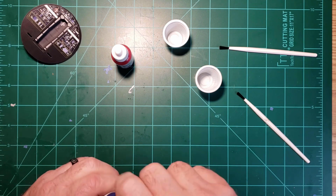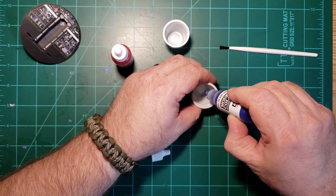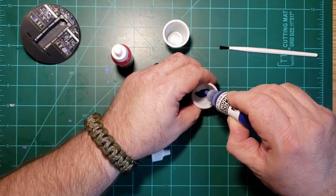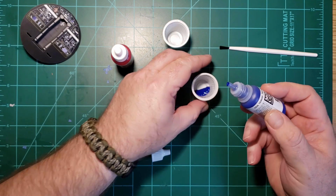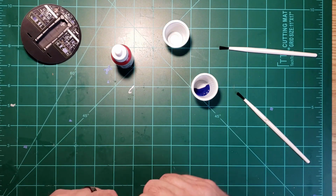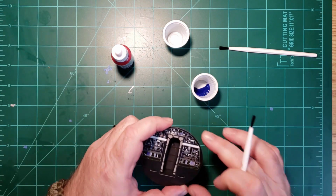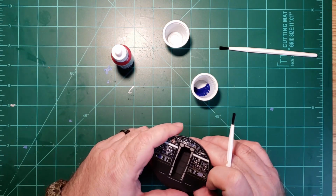And we'll start off with the blue. And we'll kind of go from there. So I'm just going to put a fair number of drops in there. I don't know how much paint I'm going to need, but, you know, I don't want to have to do this again. So I'll probably be tipping this back and forth.